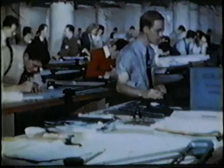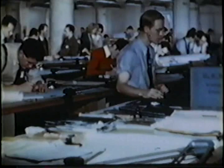While the mighty fortresses of the sky strike the enemy again and again, Boeing's engineering staff, one of the largest ever assembled by a single industrial concern, is building still better weapons for war. Secret weapons.